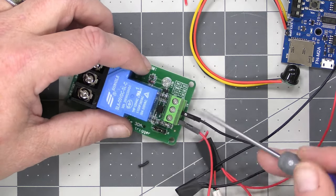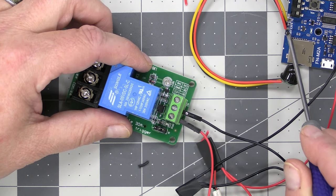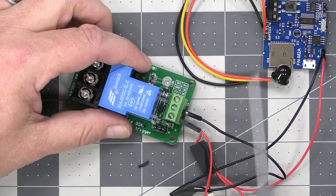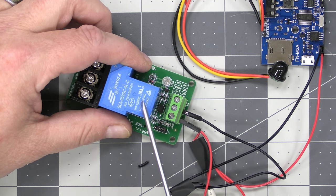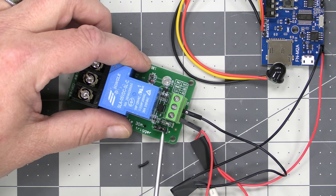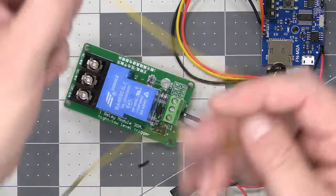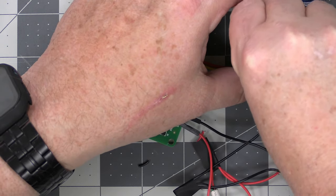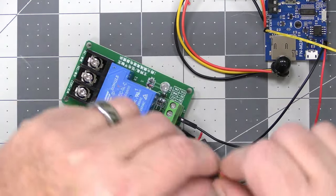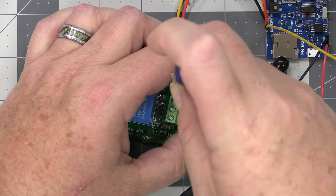The only last thing we have to do is, this is labeled in, which is the trigger wire from the board right over here. This pin right here. And there's also a jumper setting here, so this relay either gets activated by a high signal or a low signal. This board puts out a high signal, so I've set the jumper over to here, where it gets activated with a high signal. So we'll just simply take a male to female DuPont connector, put that on that pin there, and then run it right over to here, and put it in the in terminal on the relay.